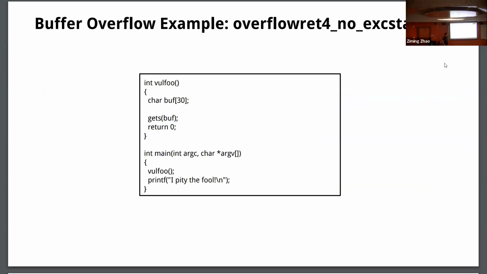So this is the program we're going to hack. This is the same program, the same one we took a look at last week. The main function calls vuln_foo. After that, it calls another function. vuln_foo has a buffer, then it uses gets to get input from stdin. So obviously there is a buffer overflow here. The difference here is for this program, the stack is not executable. The program is the same, only the way we compile it is different. This one has the stack non-executable.